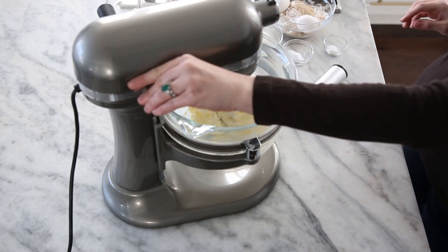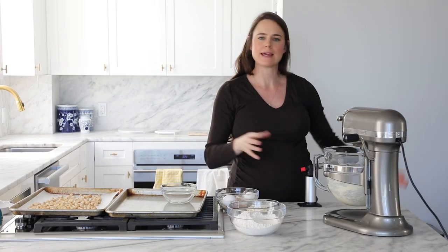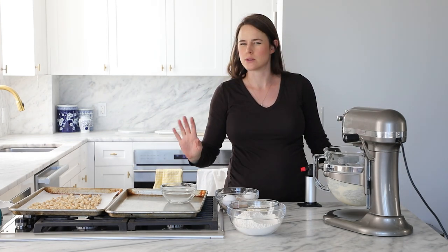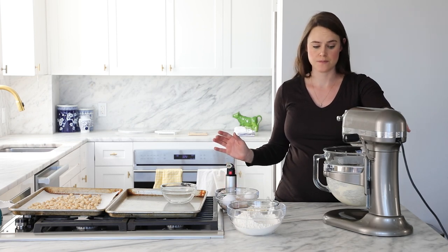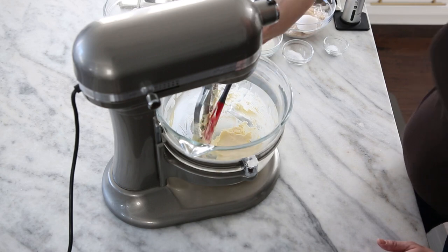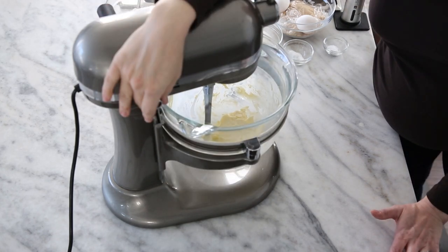We'll turn it down for just a moment. So, just like our chewy chocolate chip cookies, we want this to be softened, but still cold, but pliable. So cold and pliable, okay? We're not taking this to a super luxuriously silky, melty place. Not melty, but a room temperature place. We're taking this to cold but pliable with no lumps and bumps. I am loving the texture of this. There are a few little lumps in there, so I'm gonna give it one more twirl, and then she'll be good.